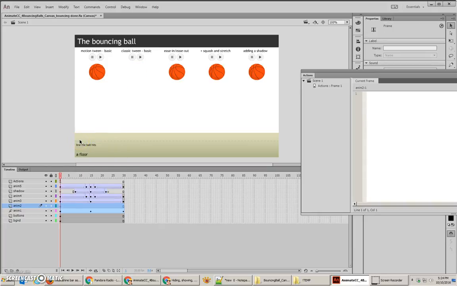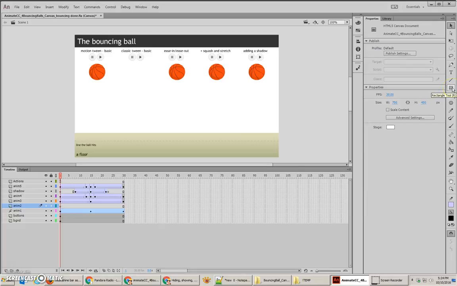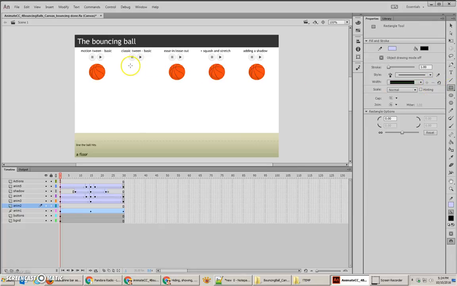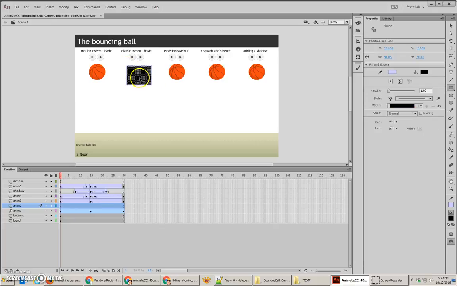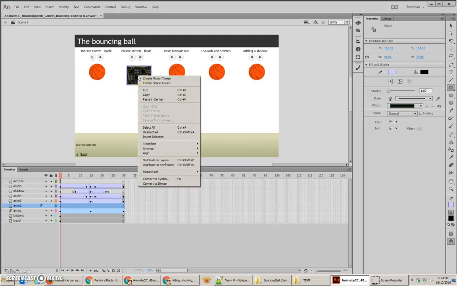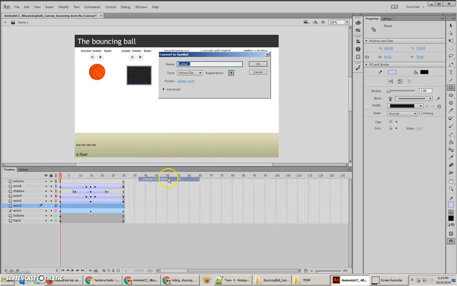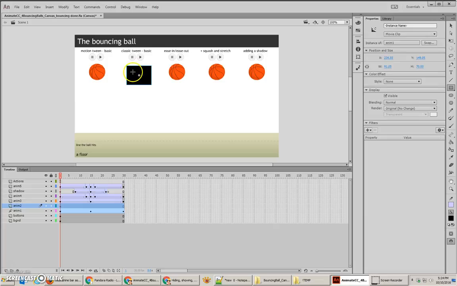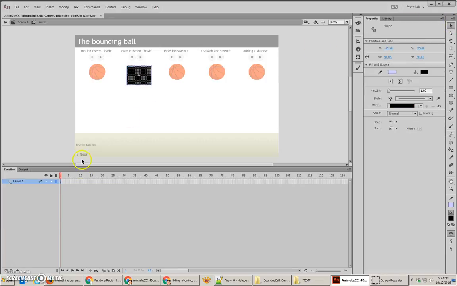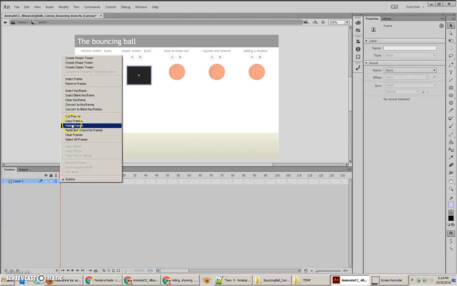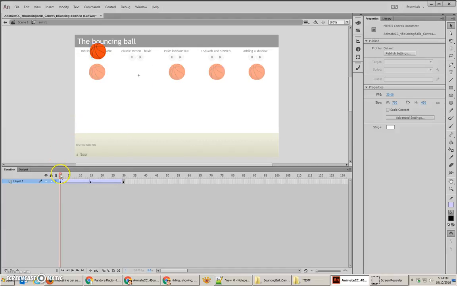By cutting those frames, what I'm doing is getting rid of them so they're no longer on the main timeline. But now what I really need is another place to put these. So I'm going to create a real quick symbol just by creating a graphic, right-clicking, and choosing Convert to Symbol, and this will be anim1 underscore MC. Actually, I'll just do anim1. I'm going to go inside of that new symbol, and now I'm going to right-click and choose Paste Frames. So what it's done is it's pasted those frames back into this particular symbol.